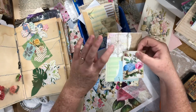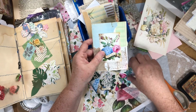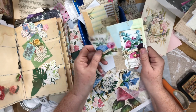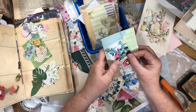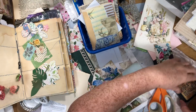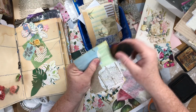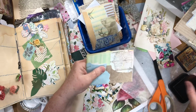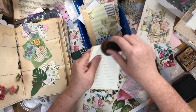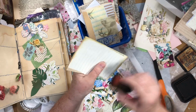That's kind of pretty. This was a stamp of that gate, actually. It's upside down. There it goes. I had bought it because it reminded me of a cemetery gate. It's kind of crazy because, you know, most people don't want to be reminded of that, but I do a lot of work in cemeteries for the Genealogy Society. We take pictures of the tombstones and put them on Find a Grave and then our local webpage, so people can research them, and if they don't live here, they can at least see their ancestors' graves or their tombstones.